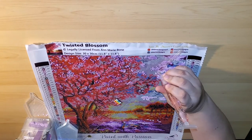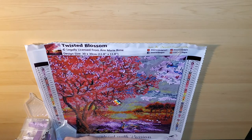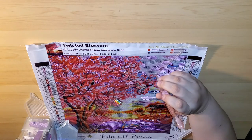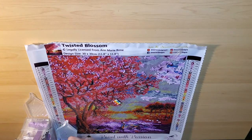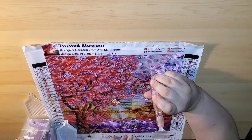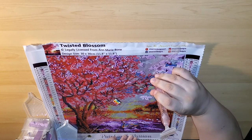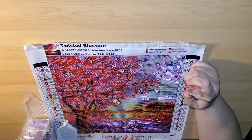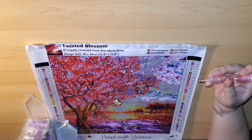Oh yeah, and to update about my packages, I still have not received any word about my packages from Mayan, about my husband's free diamond painting that he won off of AliExpress, or the trays that I bought, because I bought the extra large trays. I have not heard a peep out of them since they all said that they left China. They're somewhere between China and the United States. And I'm hoping that they did not fall off a freight train or a freighter in the middle of the ocean or something, because that would be really unfortunate.